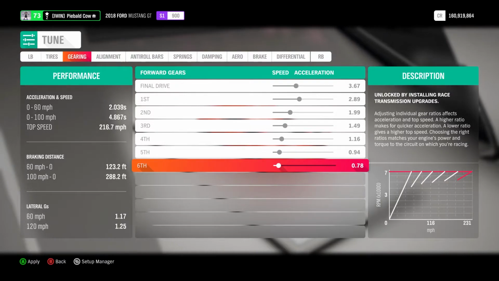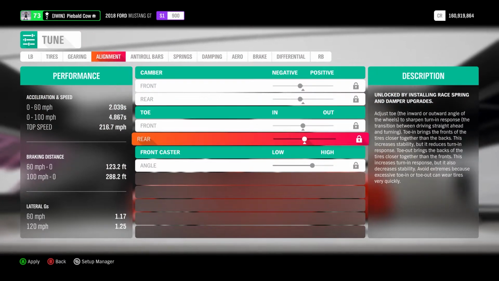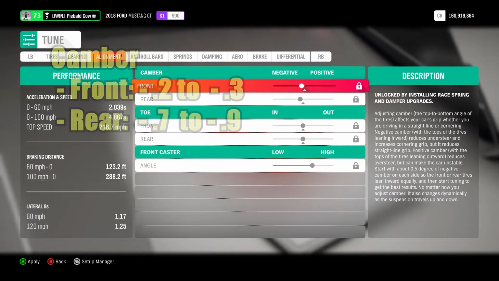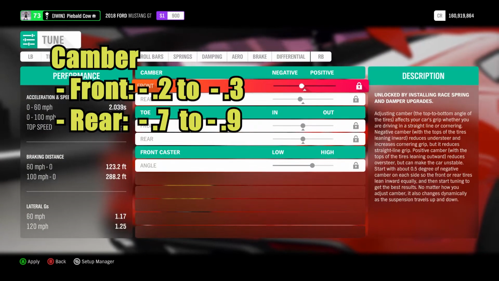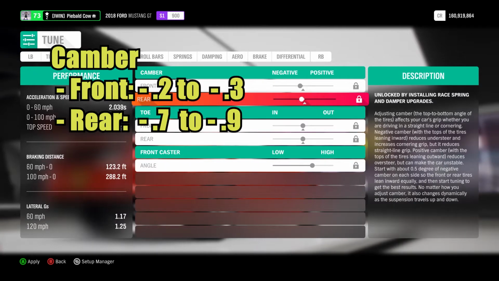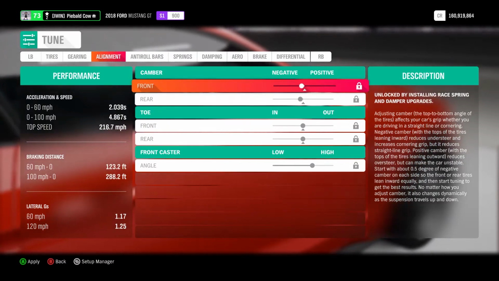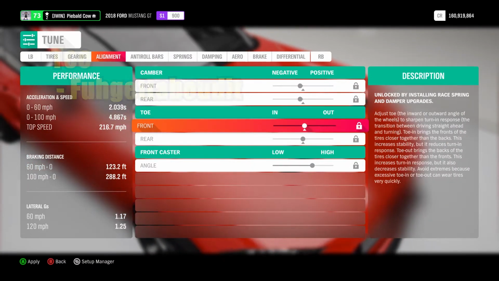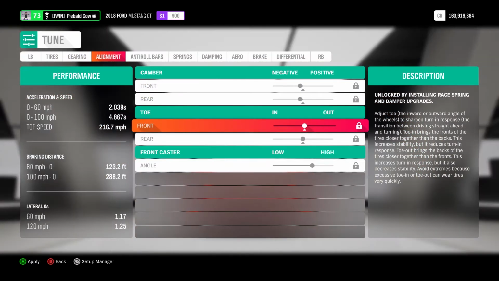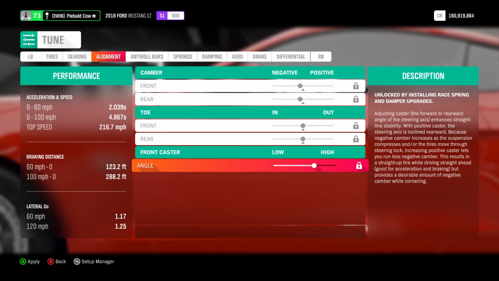Okay, let's move on to alignment. Now, I didn't take the option to unlock the alignment. However, if I did, I'll go over some quick tips here. For front camber, I generally put that at negative 0.2, 0.3, somewhere around there. And for rear, I usually set that somewhere about negative 0.7 to 0.9. Those small changes aren't going to be earth-shattering or anything, but that's generally where I stick those two. Toe, don't mess with it unless you want to really get into tuning, but again, this is just a basic guide. And front caster angle, I generally set at 6.5. So that's it for alignment.